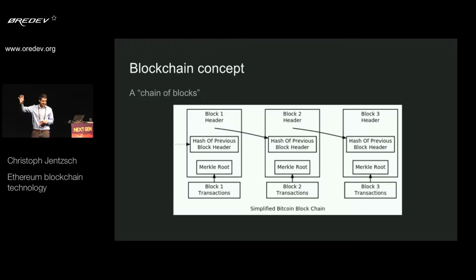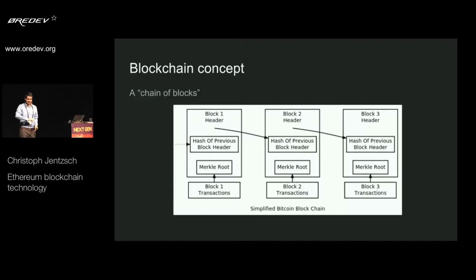As you saw before, we had those signed transactions. You put them in this data structure, in a Merkle tree, which is a very big one, and there is this top hash, or top Merkle root, you could also say. This goes into the header, together with the hash of the previous block header. And this structure of how to store signed transactions is called a blockchain. And what does it give you? Let's say we are actually at block 3 right now, and someone wants to change one bit in block 1. Then the Merkle root of those transactions would change, so would the hash of the block header, and this link would be broken. Meaning nothing can be changed in the past.